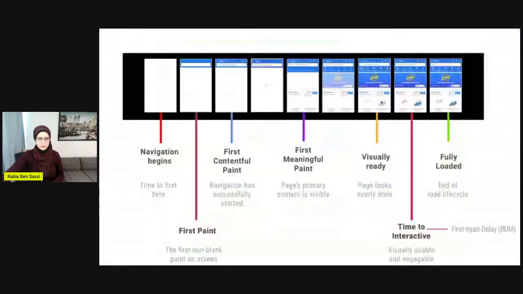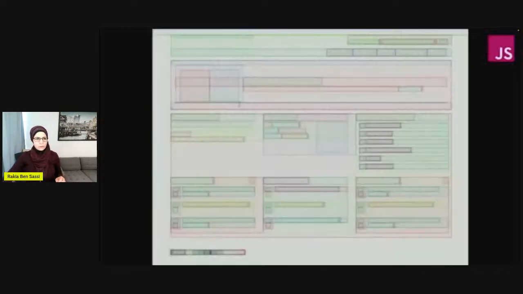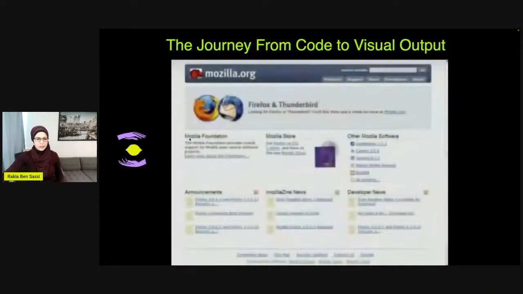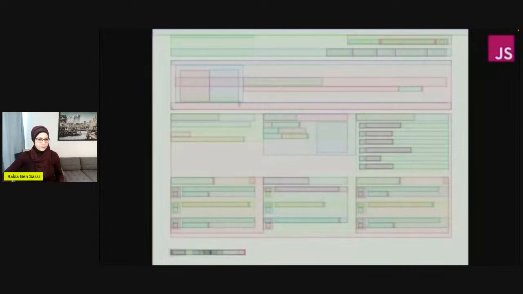In fact, I wanted to show a demonstration of a video. What we see here marked with the green colors are the different layouts and the different elements in the page, and how many elements and items the browser will load and display in order to have, in the end, this HTML web page.